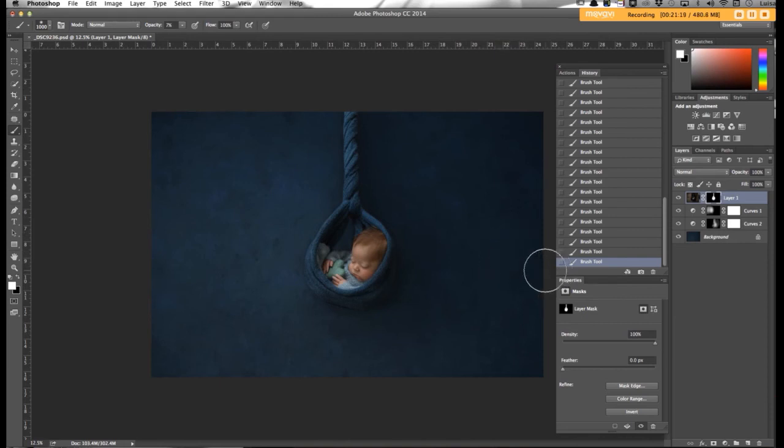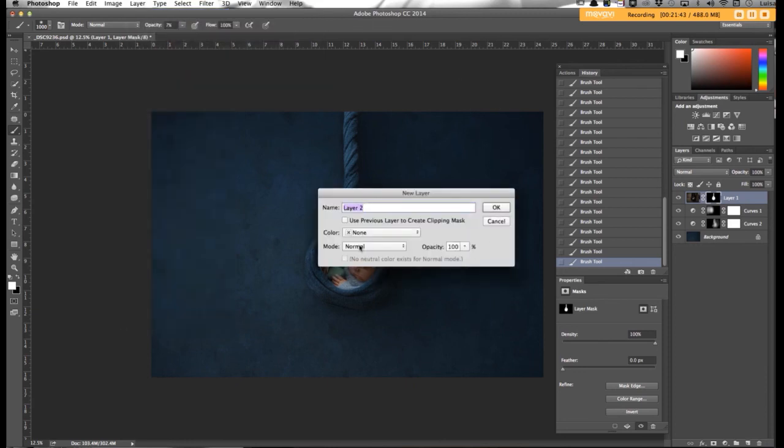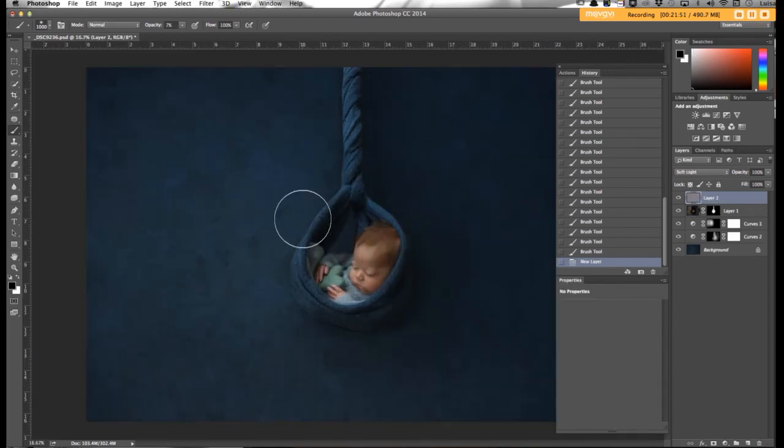So that is it. And I would do some other little finishing touches, but that is the basic technique. If I was to say I would add anything else, I would also add potentially a dodge and burn layer over the top just to lift some of the elements that don't necessarily match the lighting. So what I would then do is a new layer, soft light, fill with grey, okay, and then over the top I might then just enhance some of those areas with my white brush where I want to lift the light a little bit.